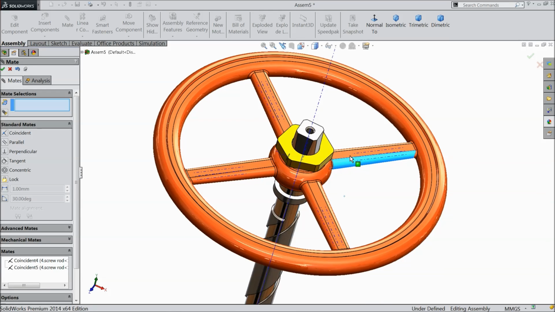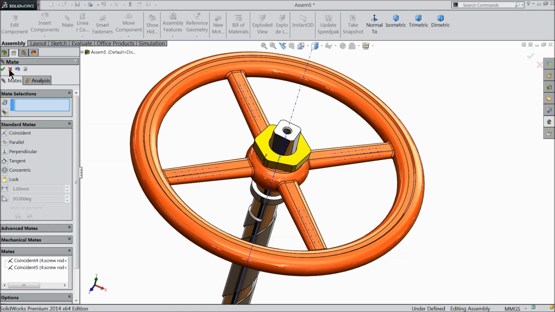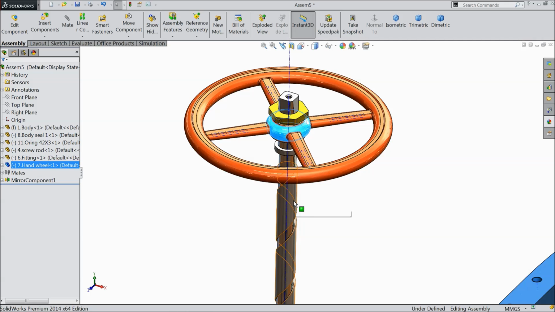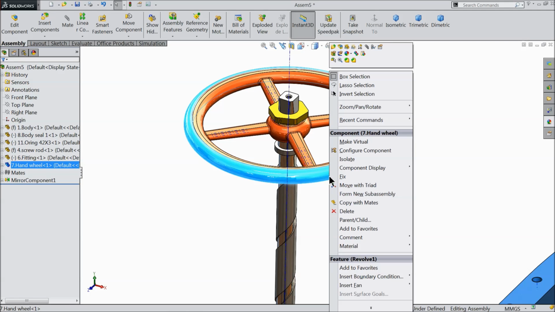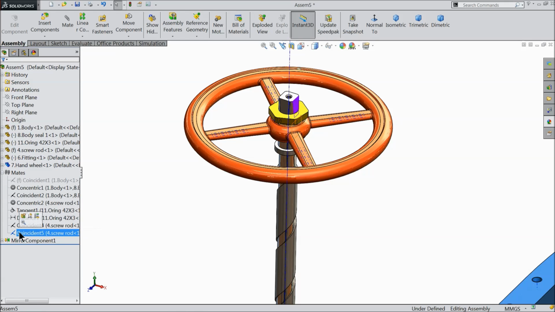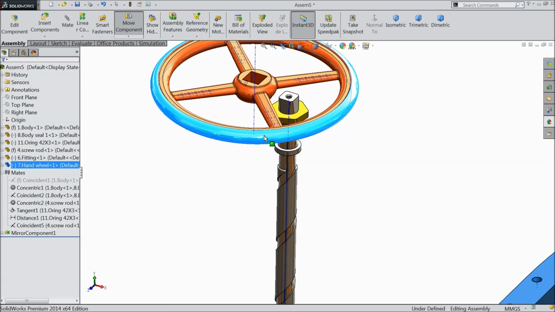Take fixed, then I think okay, it's now moving.